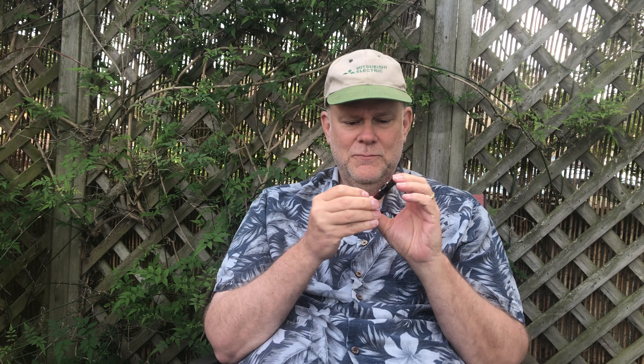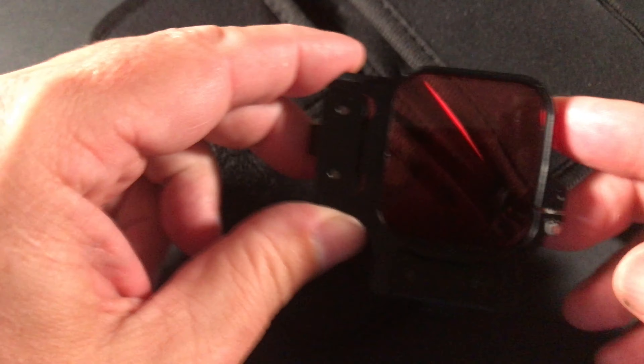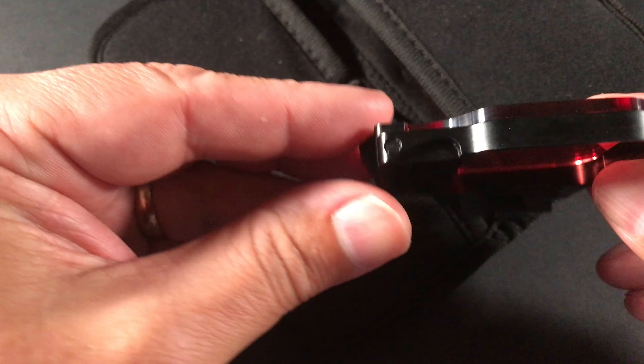This worked really well — better than I thought it was going to. This is part of the Flip Filter system and you can put two filters on, but I only used one because if you're a diver you could flip them both down. It locks down in place. These filters are relatively thick and I thought they would cause distortion in the video — I was wrong. They actually worked really well; I was really happy with their performance.